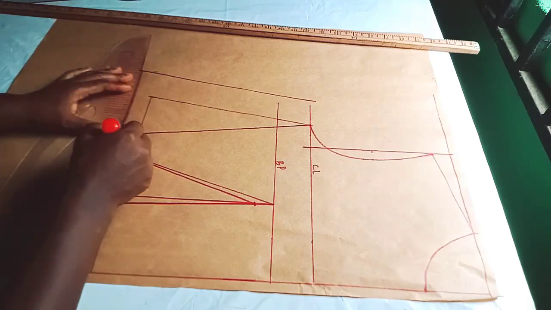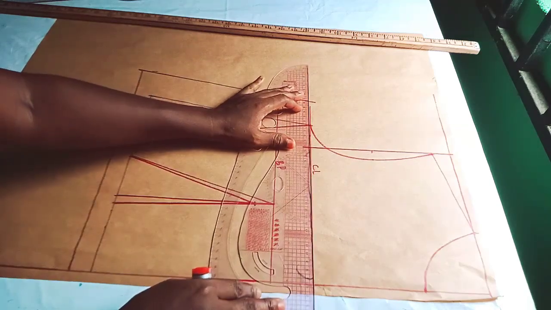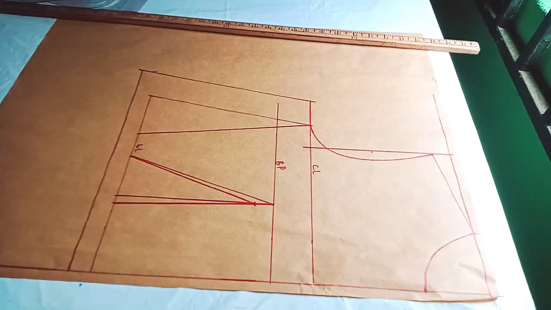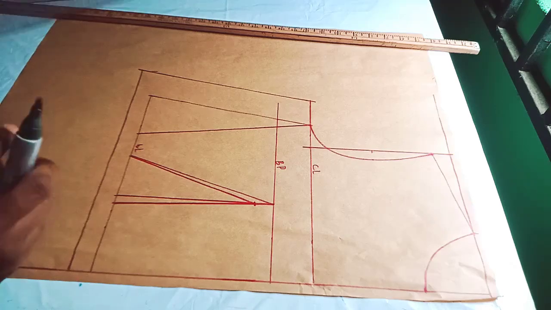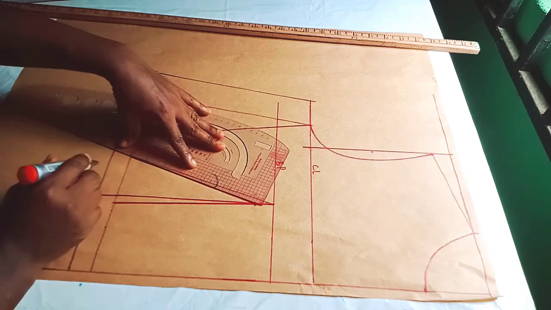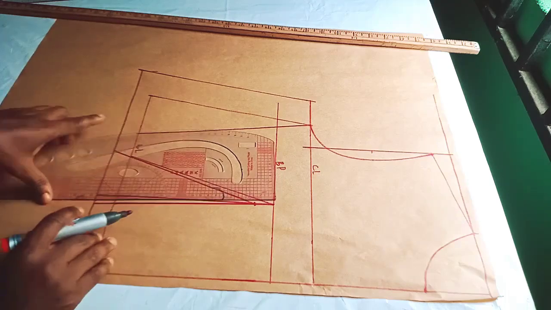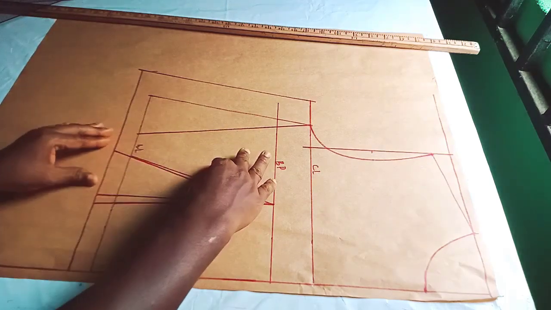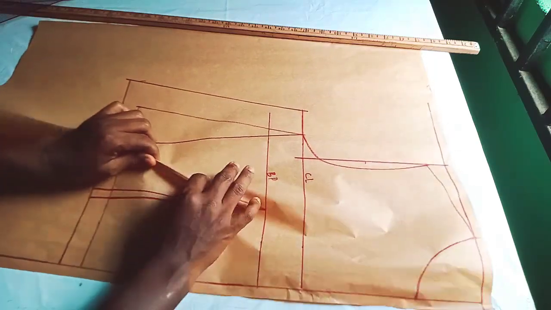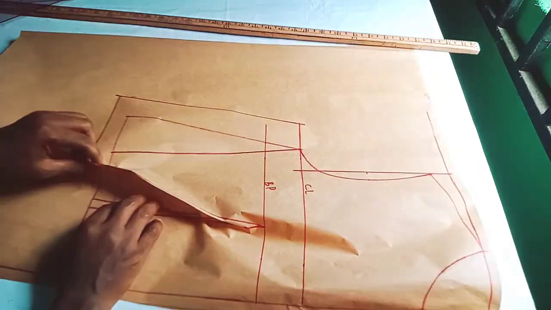So this one helps me when I transfer it to my fabric, because I don't get to forget that I've not added my sewing seam allowance. So this is all we have. I'm going to extend the dart leg. Before I cut, I'm just going to make sure that I'm not lacking any shortage of measurements. So this is what I do before I cut.